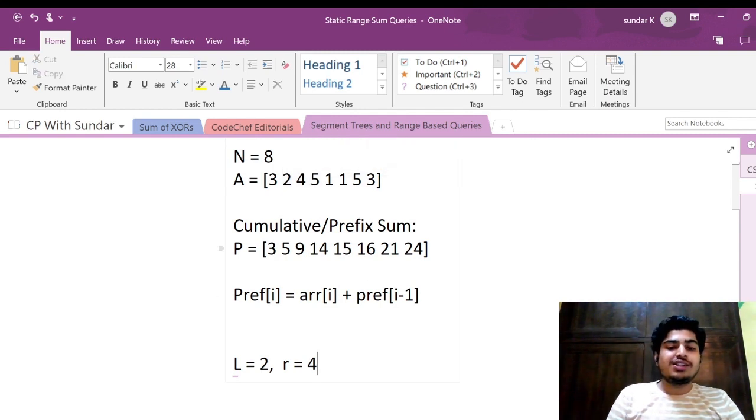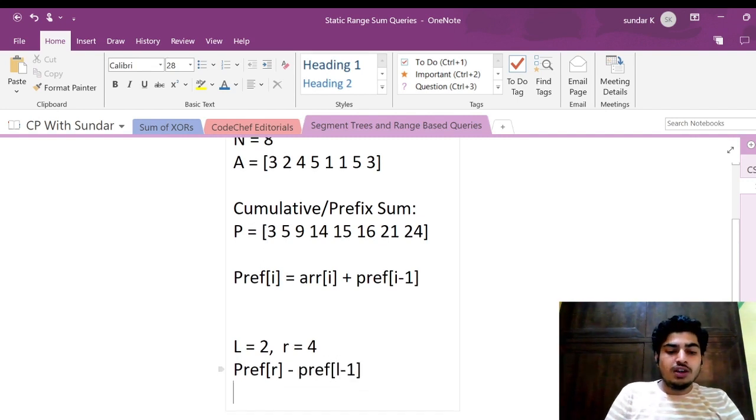Now how to get that sum using the prefix array? The sum will be prefix of R minus prefix of L minus 1. Prefix of R gives us the sum of all the elements till the index R, and prefix of L minus 1 gives the sum of all the elements till L minus 1.